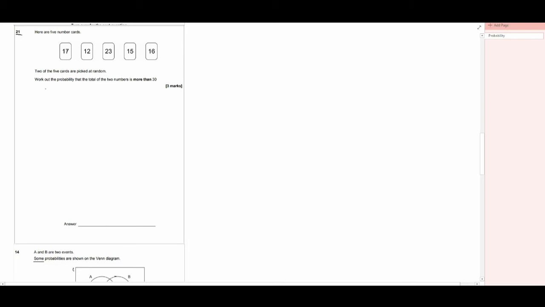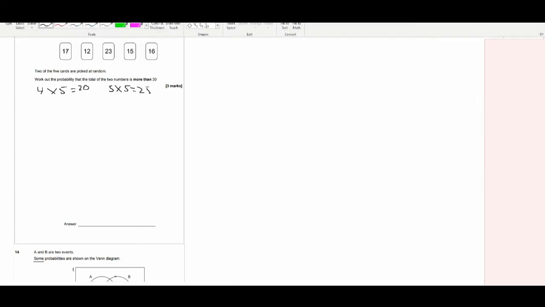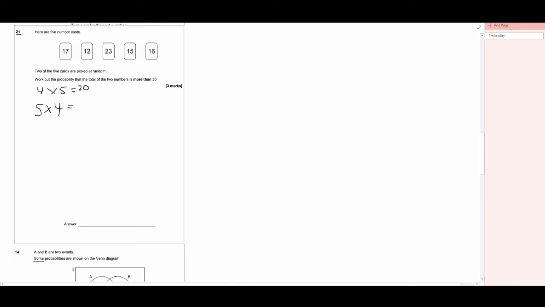So, the total number of combinations we can have, it will either be 4 times 5 equaling 20, 5 times 4, or 5 times 5 equaling 25. And it can only be one of these. The answer is the one on the left, because we're assuming that the cards are taken without replacement. So first, you have any of the 5 cards to choose from. You remove 1, you pick 1 up, and you have 4 remaining to choose from, which gives you 5 times 4, out of 20. So the next step in this question is there are 20 possible combinations of these cards when you pick one and then pick another.